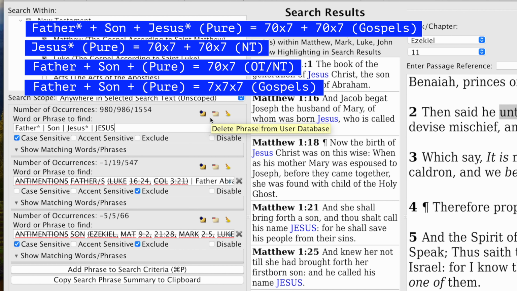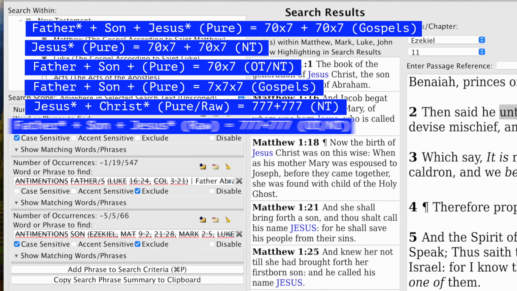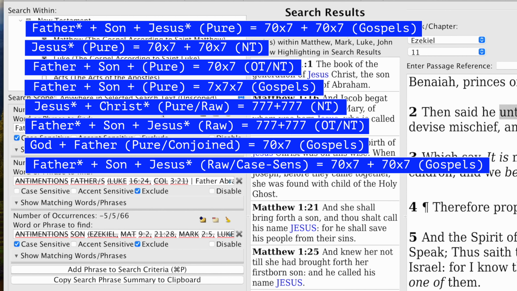You're dealing with intersecting patterns, overlapping each other, where you have Jesus 980, you have Father and Son 490, you have Father and Son 7 times 7 times 7 in the Gospels, and now when you combine all of it, you get 980. That's when it starts getting mind-blowing, and it keeps getting worse and worse as you go. But we won't get into all that right now.